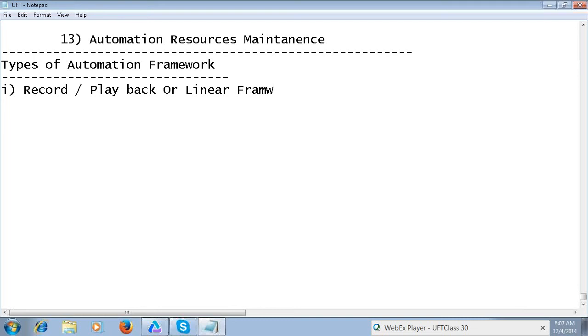This is first generation framework. I will give a brief introduction: description, advantages, disadvantages.